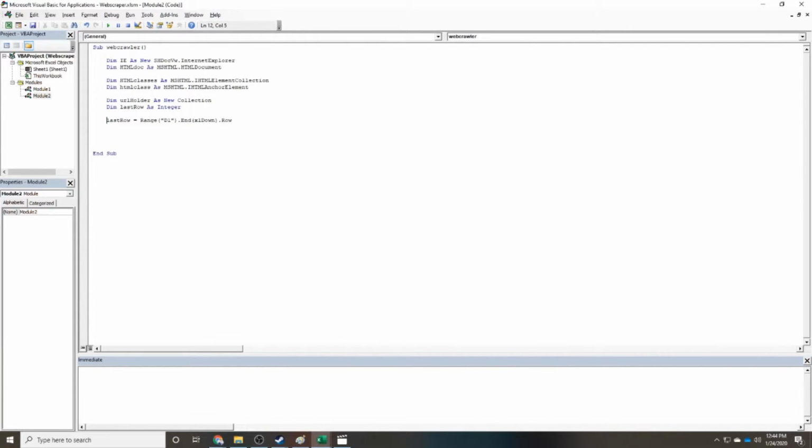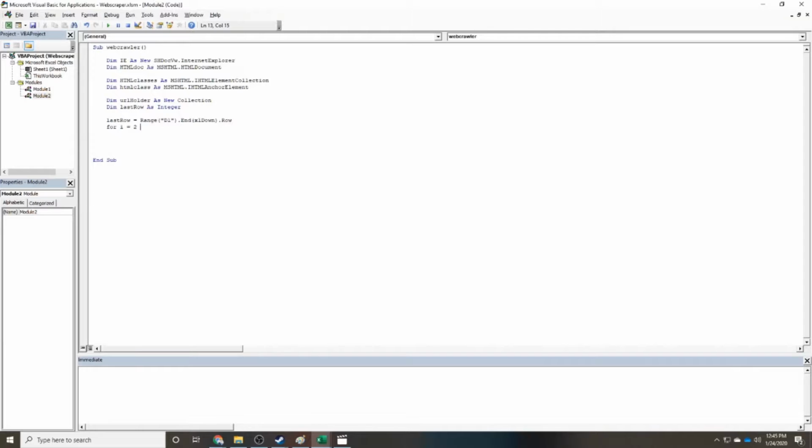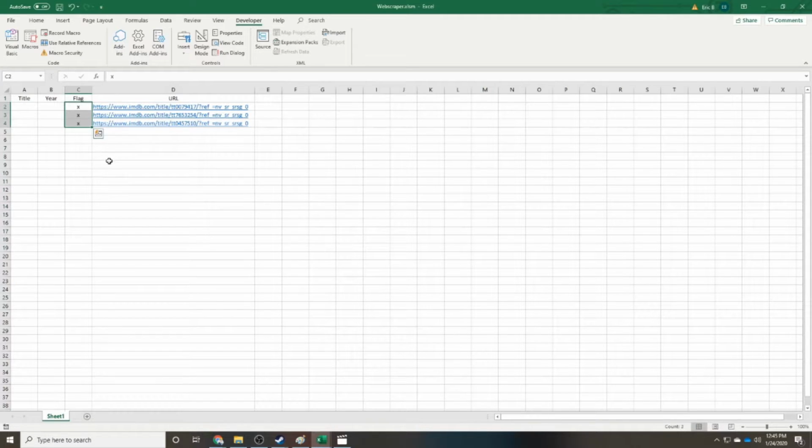Okay, so now that we've done that, we can loop through this. So that would mean For i is equal to 2, because row 1 is going to hold our titles and stuff. So we're going to start on row 2, and then go to the last row, and then we're going to pick up If Cells. We know that column C holds our go or no go.